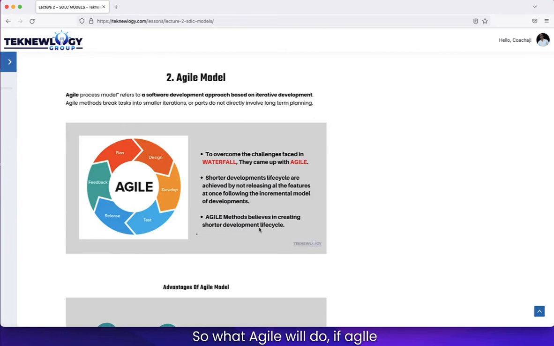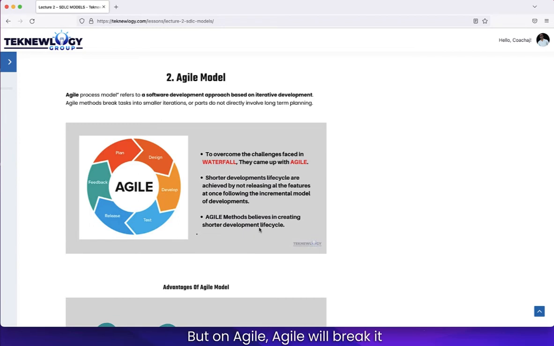So what agile will do, if agile wants to release an application, they're going to release the modules that can stand by themselves. They're going to release the most important part of the application that can stand by itself. So that means they can release the application in 6 months or less than that. And they keep adding more features to it. But what waterfall will do, waterfall will design all the application modules and put them together before they can release it.